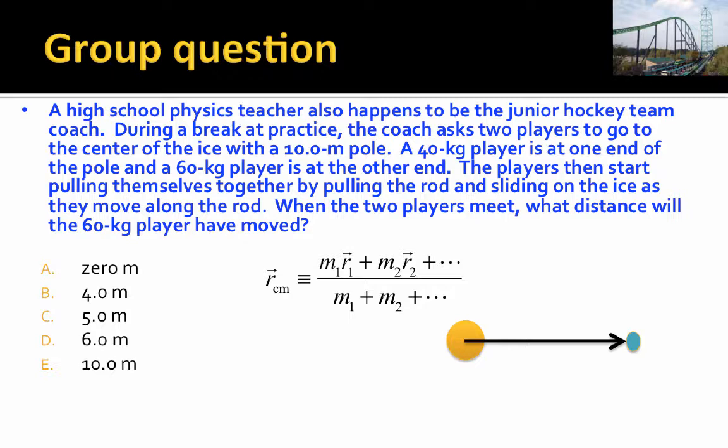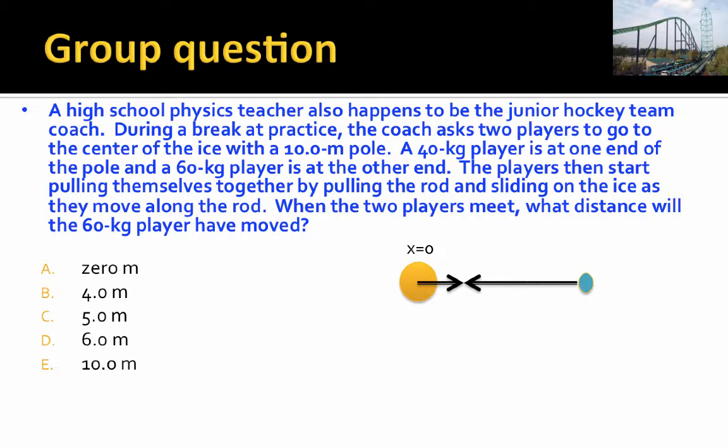Now I'm using the same picture again here, so let's define the 60-kilogram player as the bigger circle and the smaller circle as the 40-kilogram player. And we'll put our 0 position right here at the center of the 60-kilogram player. The thing to know about the physics is that the two players are going to meet at the center of mass. And that is because the center of mass won't move. There is no external force acting on the center of mass. In fact, we expect the center of mass to be somewhere in the middle of the two objects, closer to the heavier one.